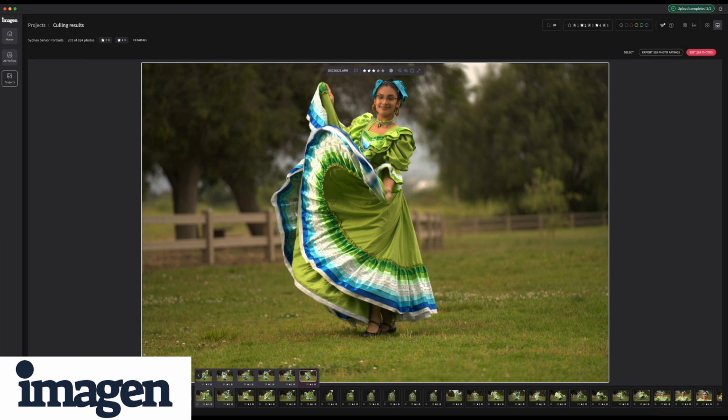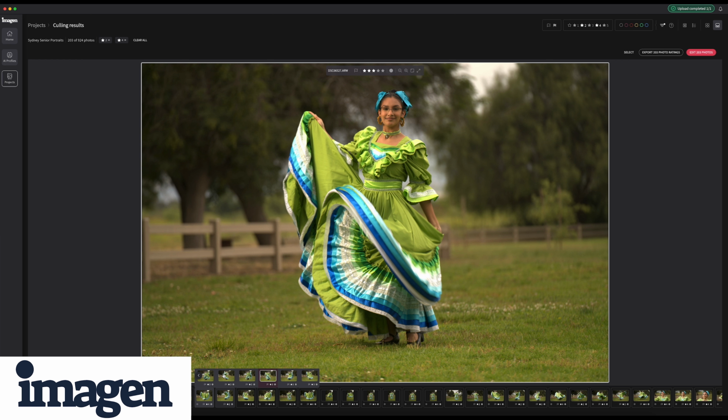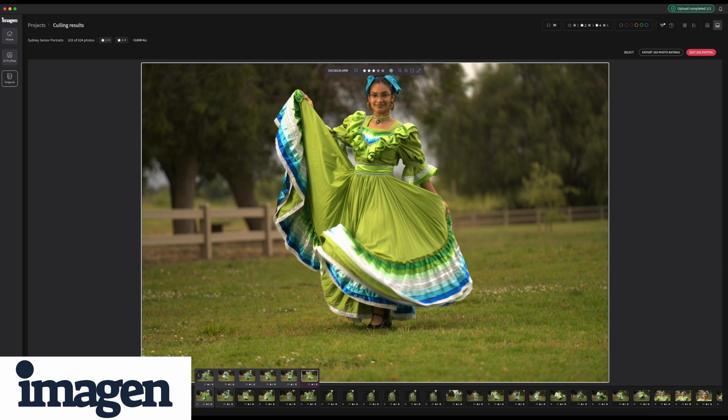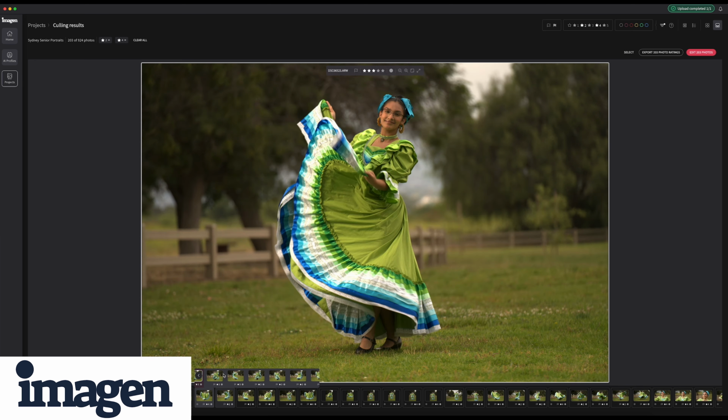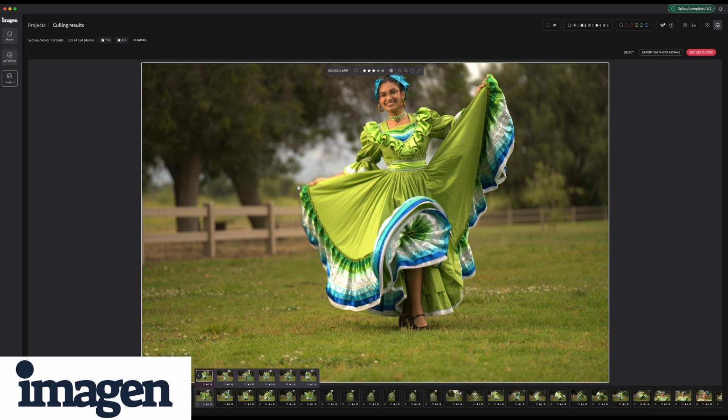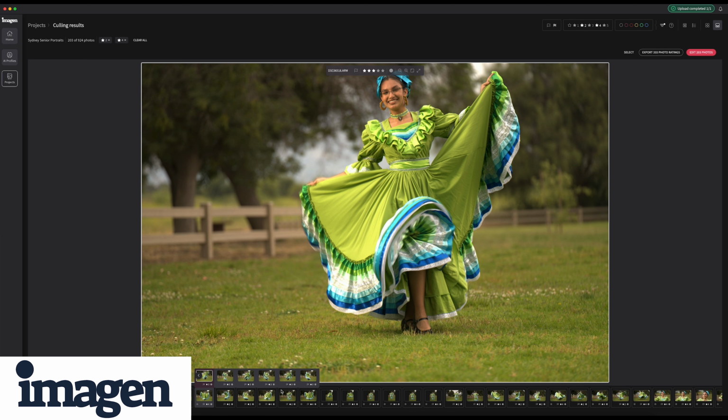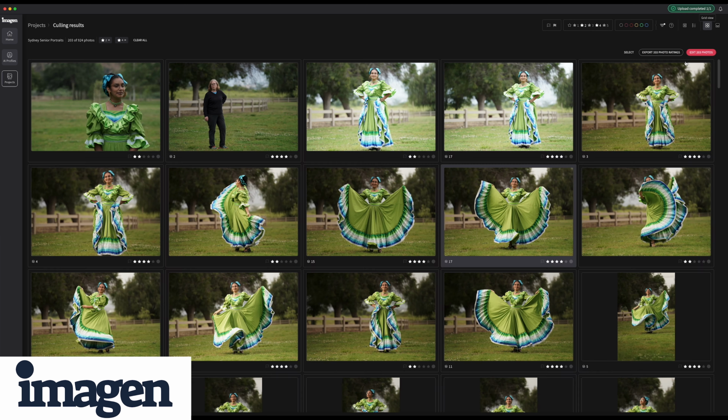So it is a little bit more of a process having to come into this mode and go through the individual images to be able to see what we have, but that's how you view the different ones in the stack. Now I can stay with my stack. I can go back to my single image view up here, and I can go through and see my images.